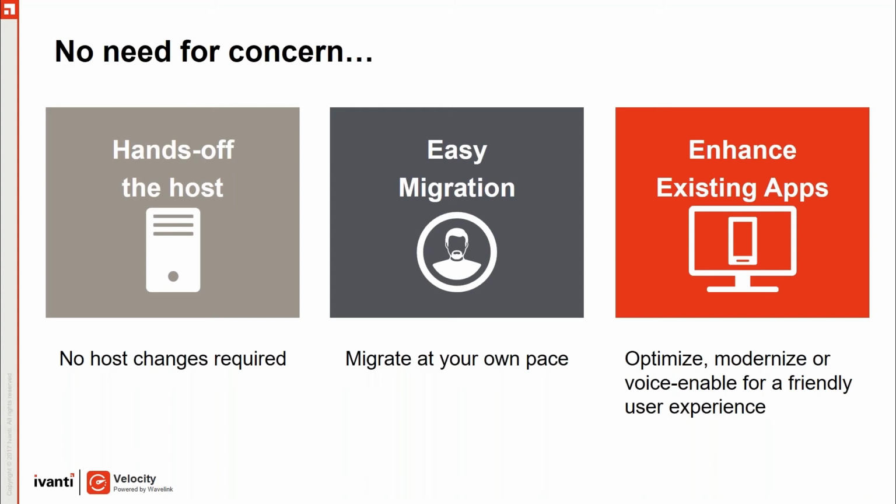I can't think how I would do my job if I had an older type mobile phone. I'm utilizing the phone that I have today to its utmost, and I couldn't do my job otherwise. And this is the same that's going to happen in the terminal industry. It's easy to migrate. So what we've showed is that you can migrate today and you can modernize later. So you can be up and running, look and feel, brand new terminal, and then as you want to and step through with the user acceptance, as I said, some will want to stay with the old system, that's fine, and some will want to be modernized, and they probably will tend to be the younger generation.